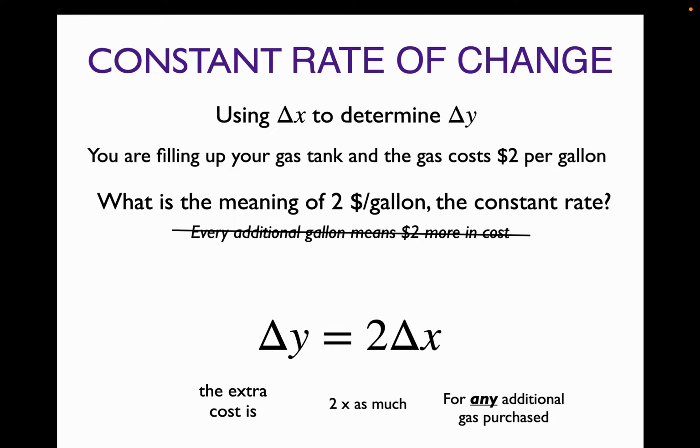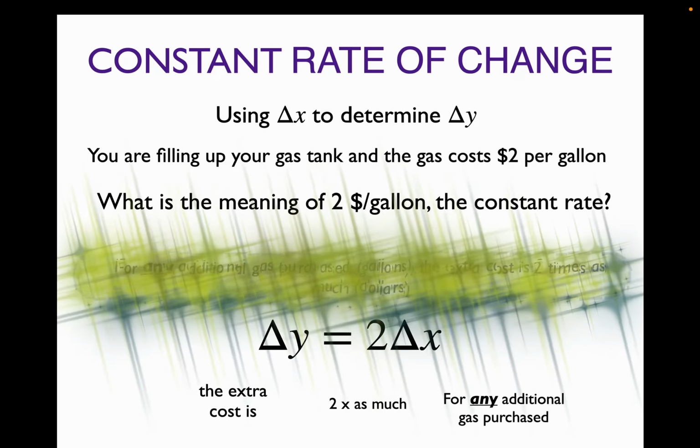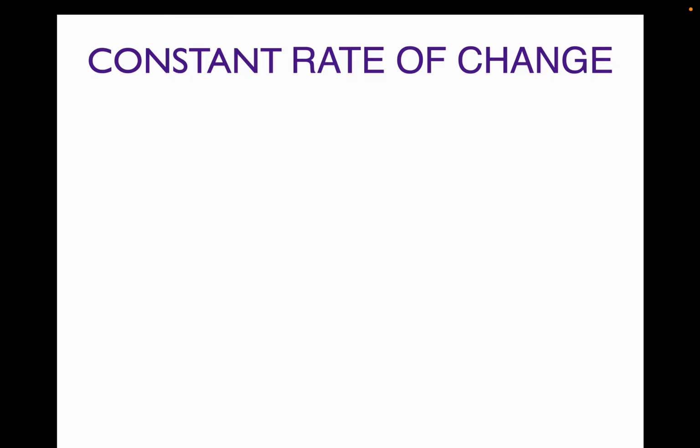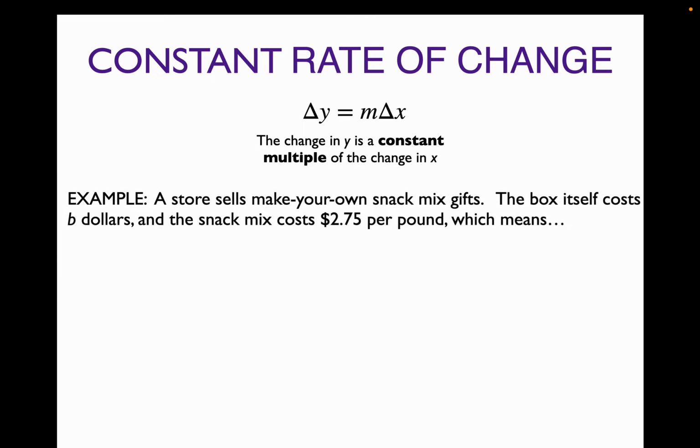So it's that same relationship, whether it's distance and time or some other sort of rate, for any additional gas purchase measured in gallons. The extra cost is 2 times as much when it's $2 per gallon. More like 4 these days, I think. But in any case, let's do a problem here.